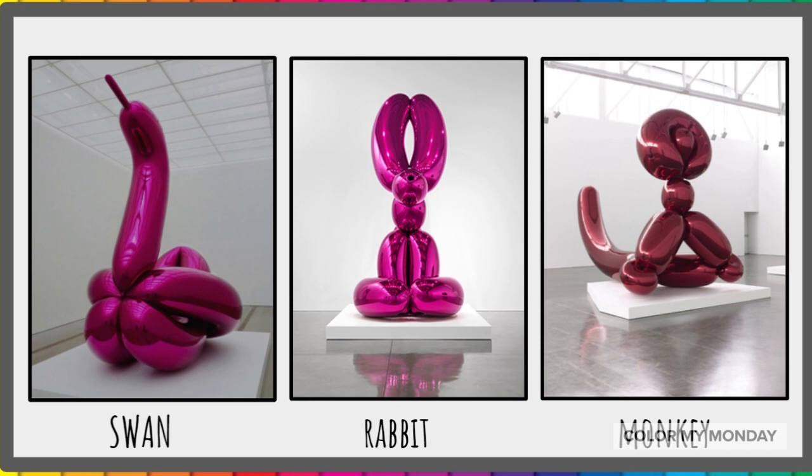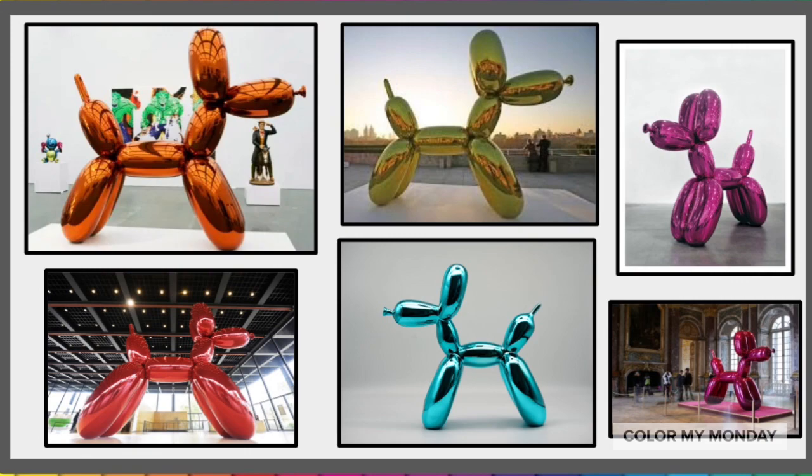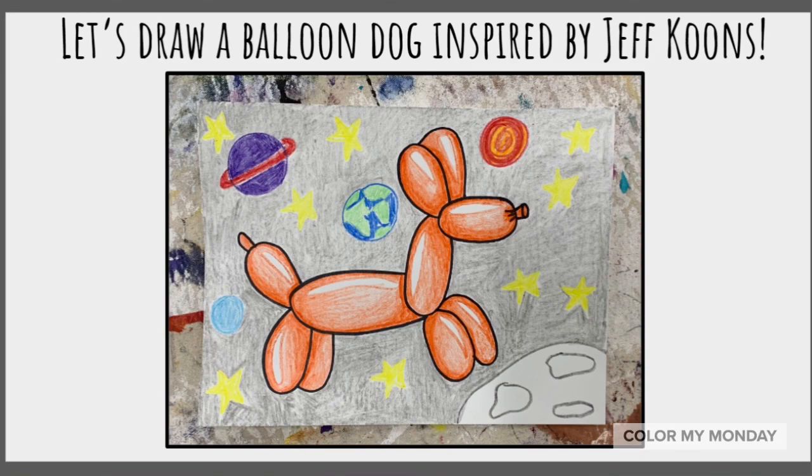He has created many different balloon animal sculptures, like this balloon swan, rabbit, and monkey. He has recreated the balloon dog in lots of different colors. Today, we'll draw a balloon dog inspired by Jeff Koons.